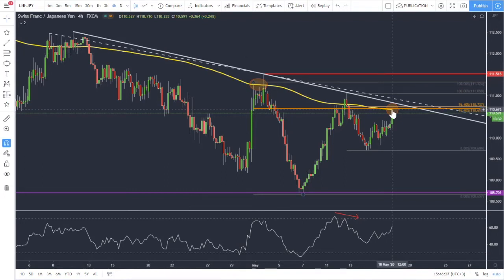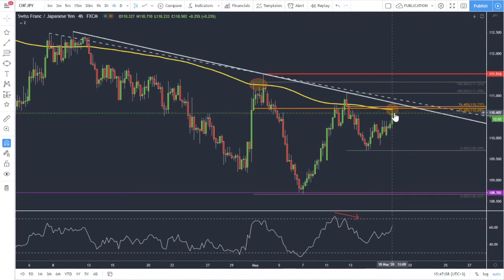Moving on to the next time frame, the 4-hour chart. Here also we had the rejection of the exponential moving average once, and now price is attempting to reject it again. Whether it will reject or not, we're yet to see, although currently it is being rejected, which is getting very interesting, especially for the sellers, whether the price will be able to close below or not. Besides, we are respecting two Fibonacci retracement levels, 76.4%, both of them. We applied one Fib to this wave down and another to this smaller wave down, and both are showing this resistance area.